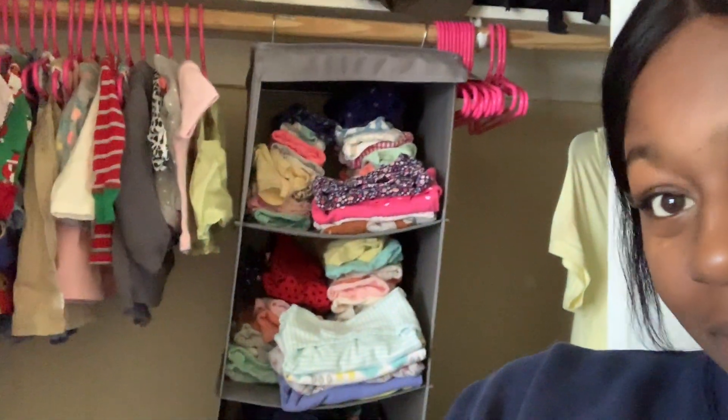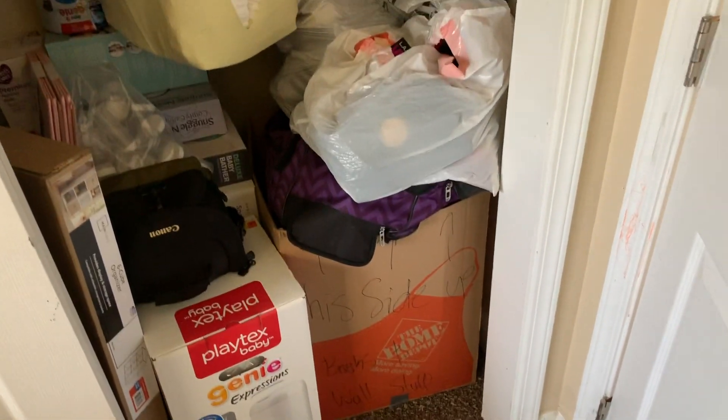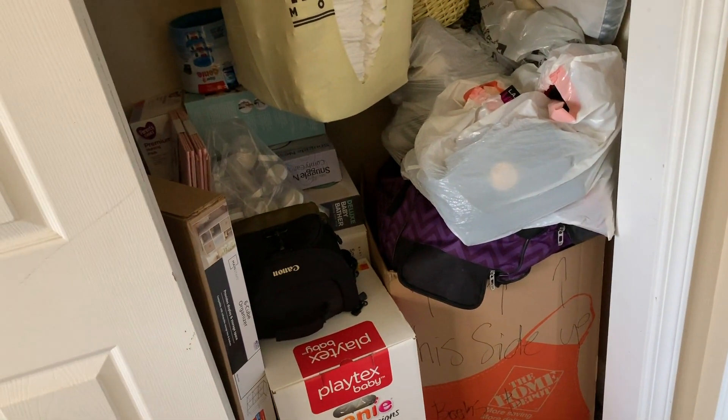We are dealing with this closet. I've kind of got some stuff already set up. Today I was just going to spend the day cleaning out everything. Here's a better view of all the things I need to take out, clean, and put away. My goal is to get whatever needs to go in the garage into the garage, pull everything out so I can vacuum. That's the plan for today, then tomorrow will probably be the building, and the next day we'll set it all up.